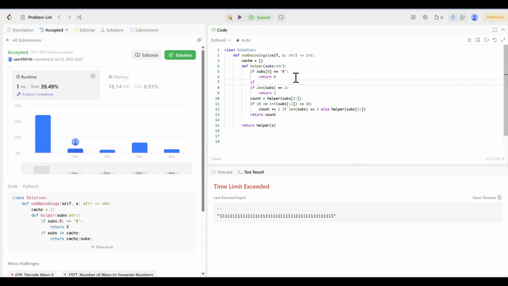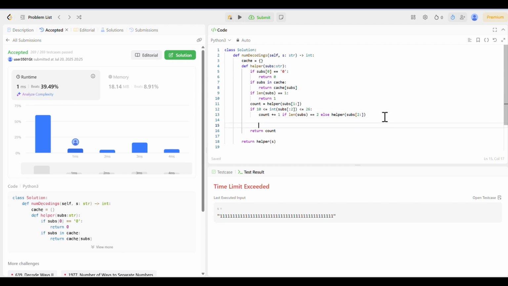If the substring is already in the cache, we return the cached value for the substring.